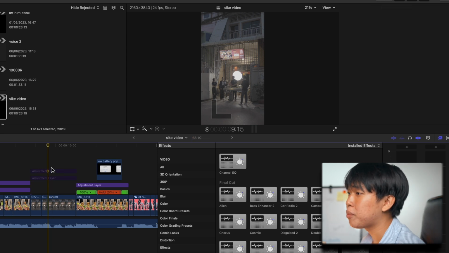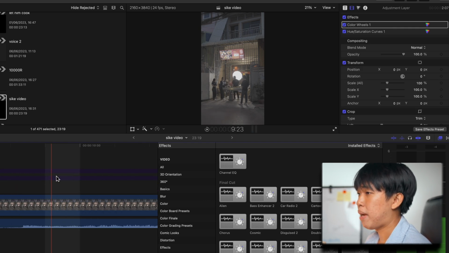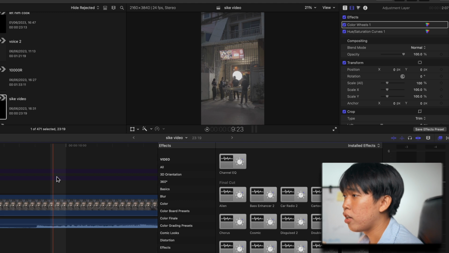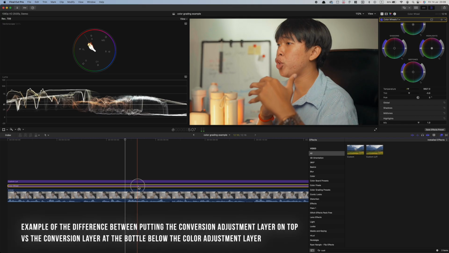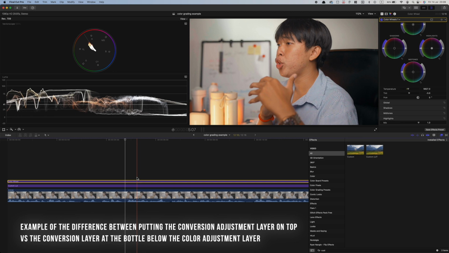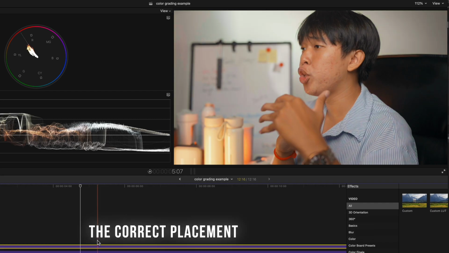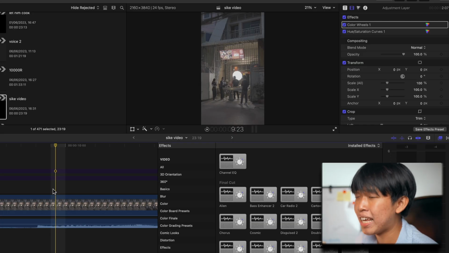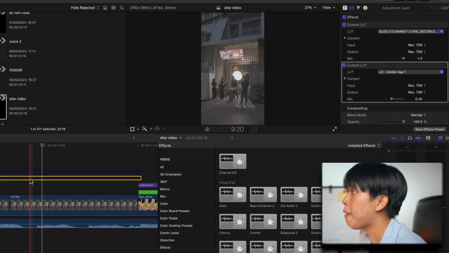So as you can see here, there are two adjustment layers that I have on this clip. I will expand it a bit. So we have one in the bottom and one on the top. When you're starting out, you might think that these don't really make a difference, but it does make a huge difference. Whether you want to put the master color corrector tool on top or in the bottom, or whether you want to put the LUT on the top or the bottom, these all matter, and I'm going to share with you guys. So let us go into the bottom layer, which is this one, and let's see the effect.